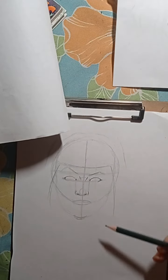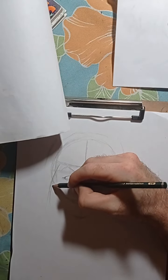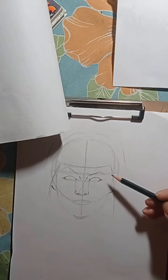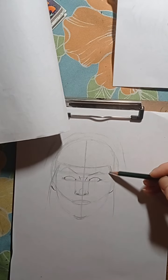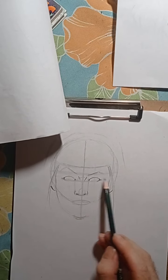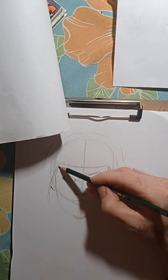Then we do the rest of her hair. I think he does the ears right here. And then he starts working, of course, with the shape of the face. He gives it more shape. It tapers in just a little bit to get that shape. Visualize that. Remember that there's an eye there. So you're going to have to bring this a little bit inward just to get that shape. Okay, I got it now. Because remember, you have to visualize an eye here, another eye here, to get the shape of the face correctly done. So let's work with their lips.